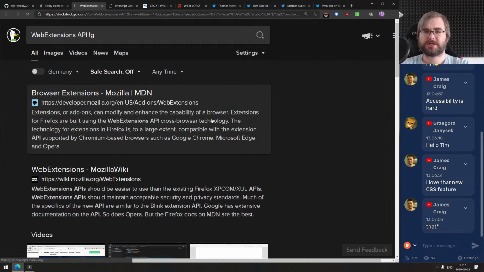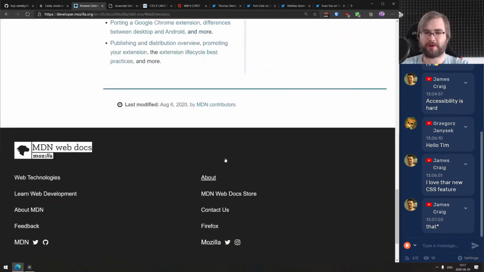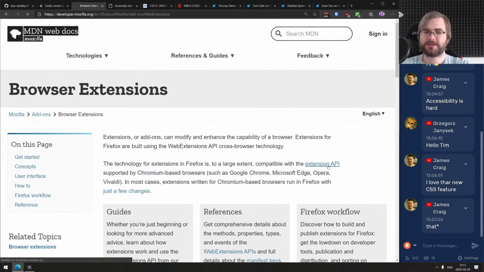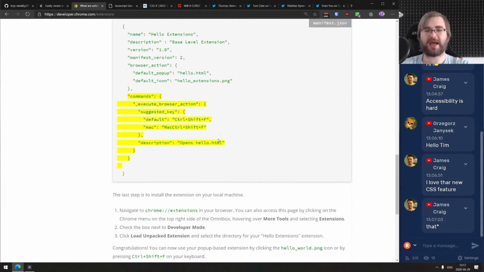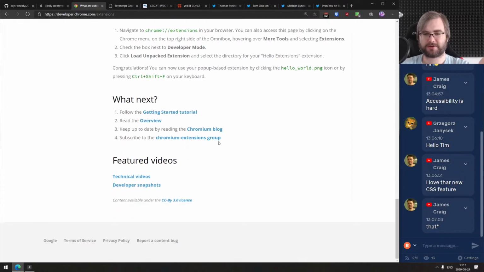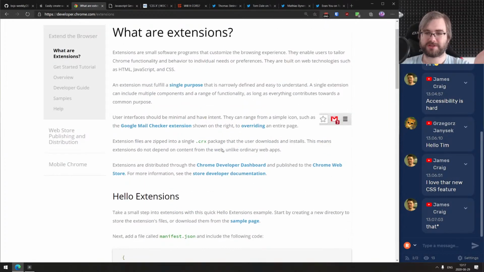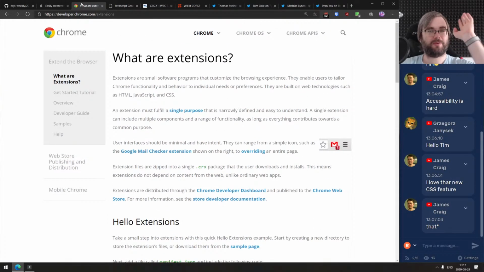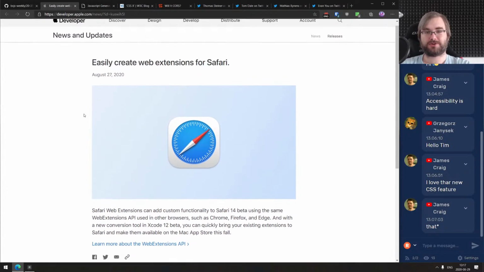WebExtensions extension API. It's probably been a few years now, if not more. I remember reading the spec, and obviously it originated in Chrome, even before it was a spec. But anyway, it took them quite long, but finally you can actually use proper web extension API extensions in Safari. So there you go. Something to be excited about for the Mac users.